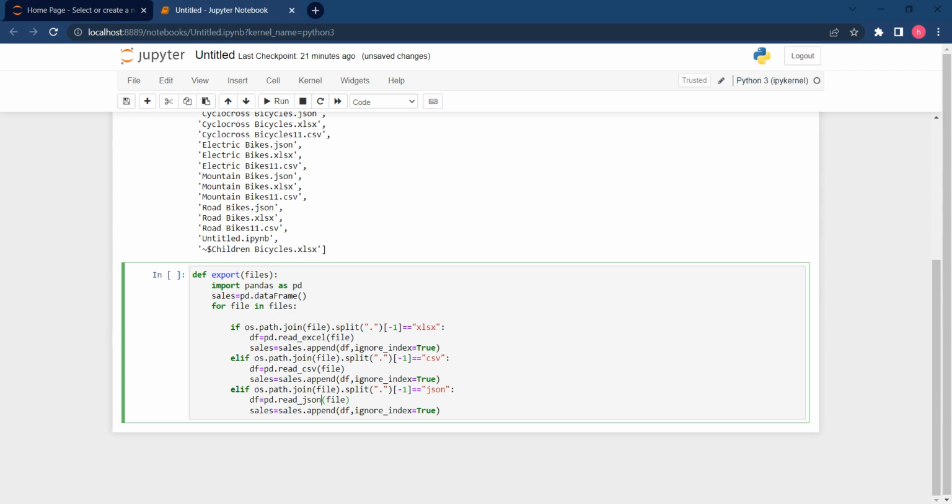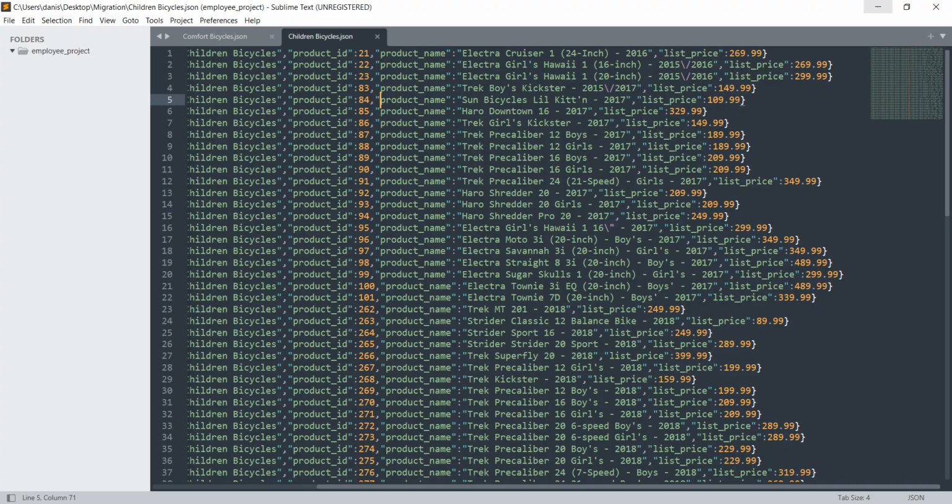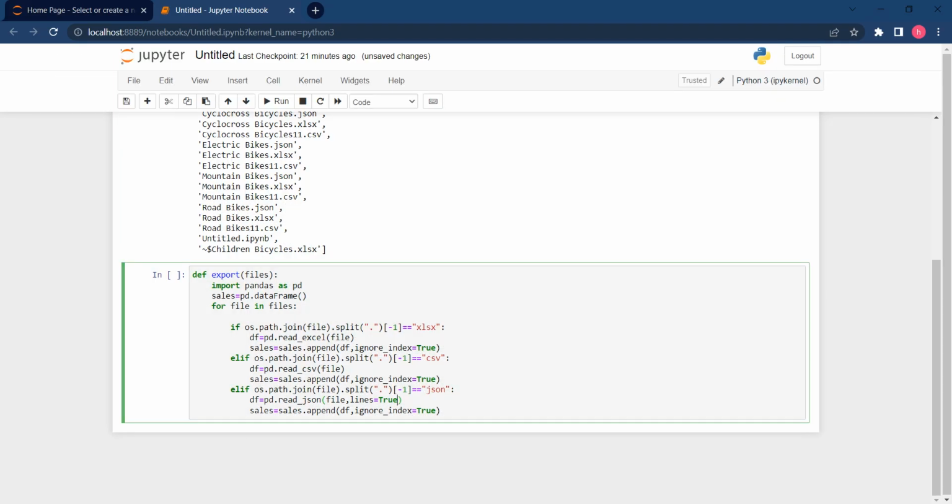And of course, there's not gonna be a file. Also, lines is gonna be true, because my JSON format here is just lines, and you need to pay attention to this and make it lines=True in this application, in this folder. So, finally, all you have to do is just append them. Sales is equal to sales.append(df, ignore_index=True) in this application. So we are going to ignore all of them, because we don't need indexes.